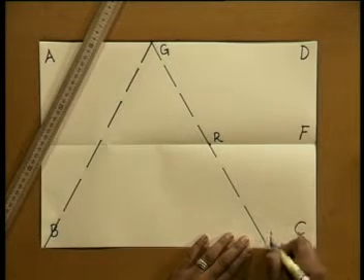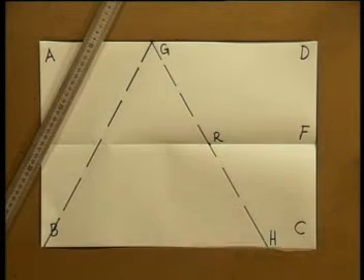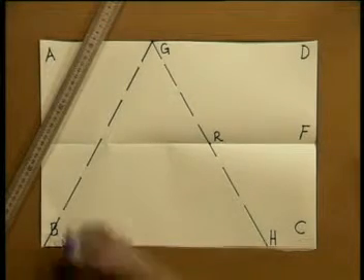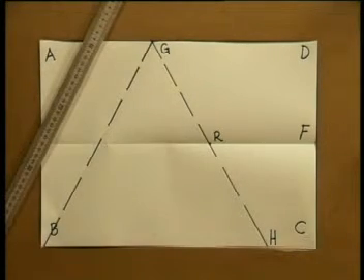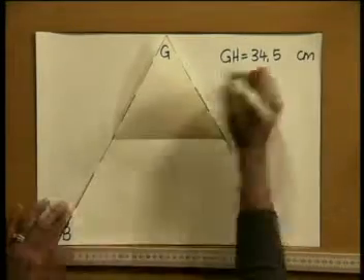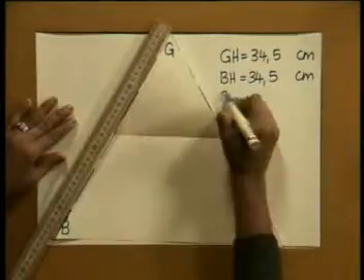And let's just label this point here as H. All that's for us to do is to cut out our triangle BGH. As soon as you have cut out your triangle, you have to measure the lengths of the sides to confirm that it is indeed an equilateral triangle. So, in other words, we have constructed a model of the equilateral triangle.